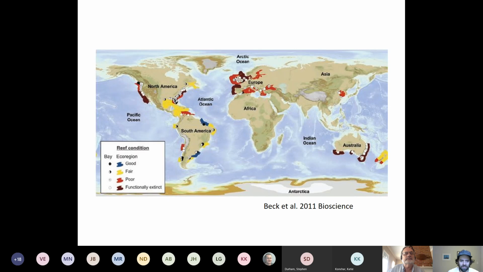And things are not well, really, generally around the world. This is the Beck paper suggesting oysters are declining pretty rapidly, pretty much everywhere. And so the interesting question is why? Why is it that we've been so ineffective at constraining the harvest of this animal that doesn't move, that's relatively easy to see? We've had decent success with some other fisheries, but not really with oysters.